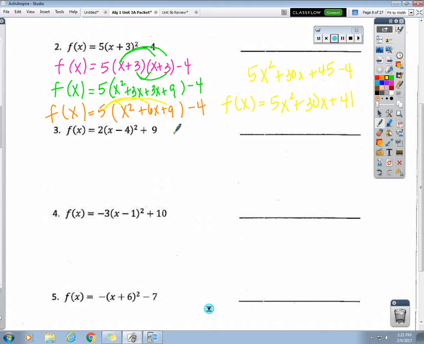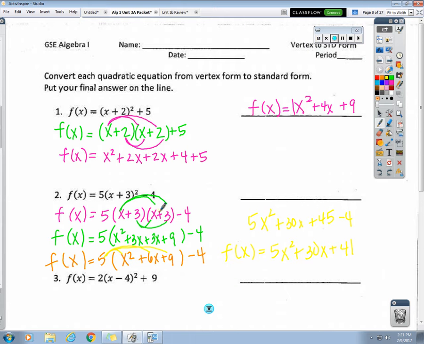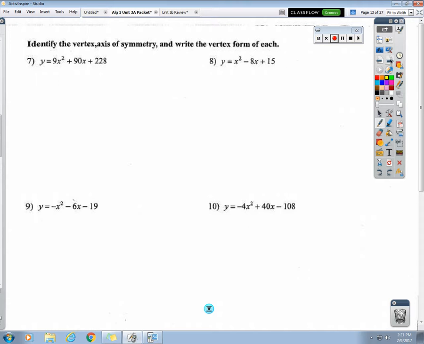They're not multiple choice, that's why I didn't make it multiple choice. So I want to see how many people actually know how to do the work. On the test, a lot of these will be multiple choice, and you could just type that one in, type in A, B, C, and D, see which one matches it. But sometimes typing all that in takes just as long as doing the work. Okay? But 10. Remember, there's 4 like this. There's 3 like this. And then the remaining 3 are like the ones we're going over right now, where you have to change it from standard to vertex.